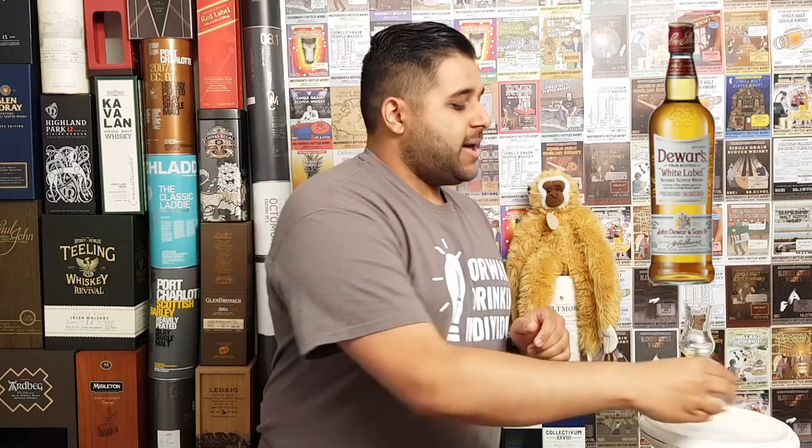I have tasted this one a couple of times in the past. In America I can normally pick up the Dewar's white label, which is the entry-level, for around about $22 for a half gallon — so two liters for $22, which is really good value for money. Dewar's 12 is a premium blended scotch whisky, a 12-year-old bottled at 40% ABV.